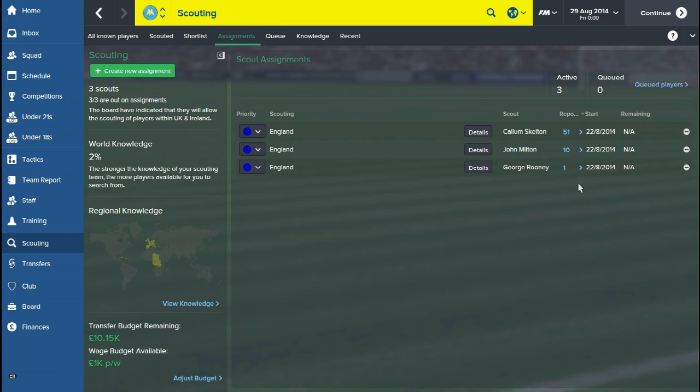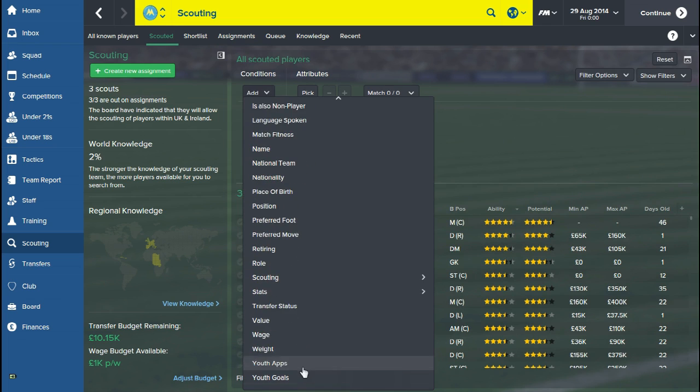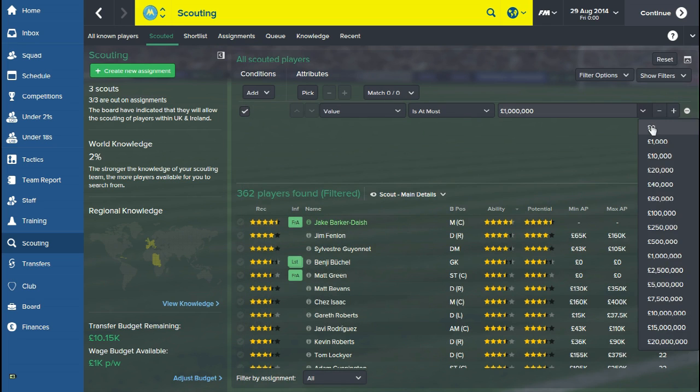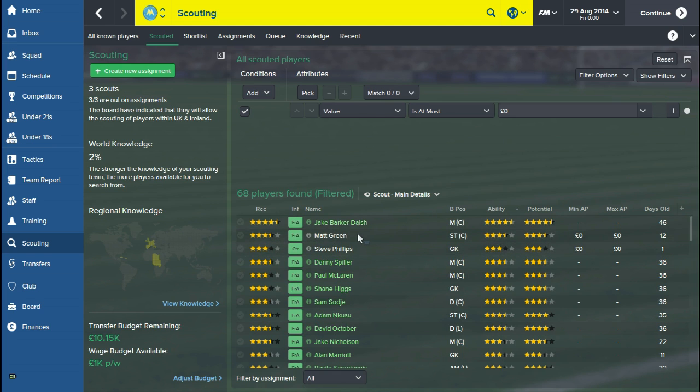We've certainly got more reports coming in at the moment. As soon as they finish their assignments, just get them restarted again. Probably within about 10 days, they'll be ready to take on another scouting job. And basically all you're looking to do is, for any free transfers, make sure you're getting them in on trial. So just go to here and sort by ability.